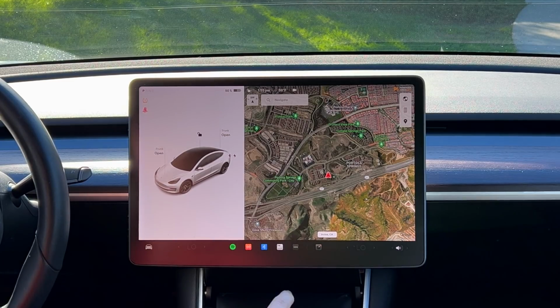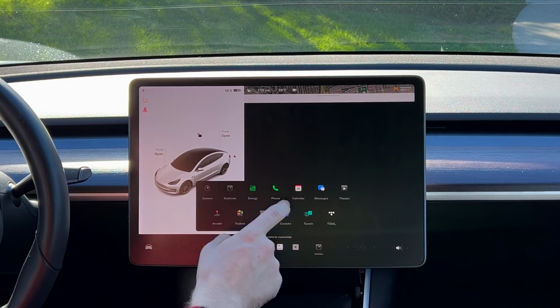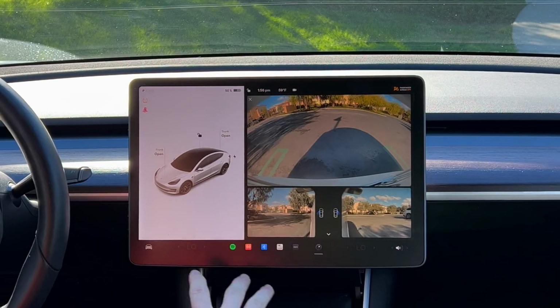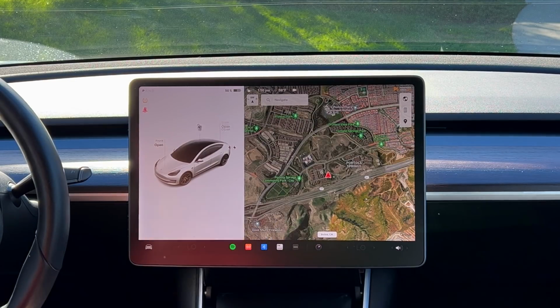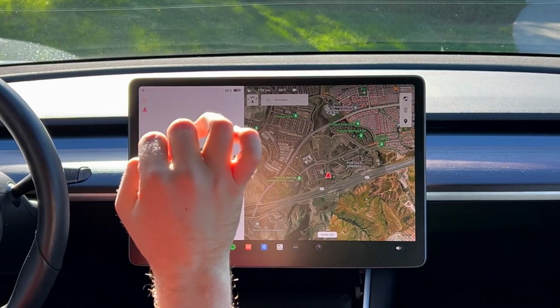Before, you could always turn on the cameras and sort of see things that way. If I can go to the right icon there, those look way too similar. There's the cameras, but it was never automatic. It was manual. It was a little annoying. To make things simple, now you can turn it on. So when you go right, you can see the right lane. When you go left, you can see the left lane. This is super cool. Really great feature, but not everyone knows where to go to turn this on.